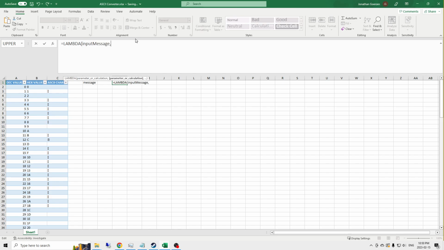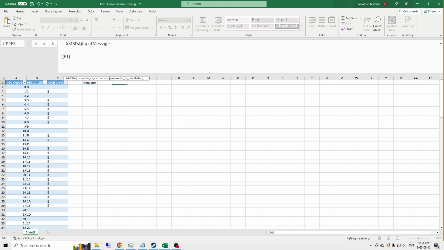Then there's going to be something that it does here. I'll close the parentheses, and I'm going to feed it my message in cell E1 right away. Check to make sure that the formatting is correct. Output's 1, everything's good.